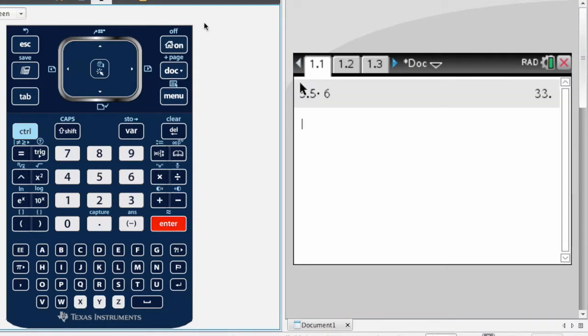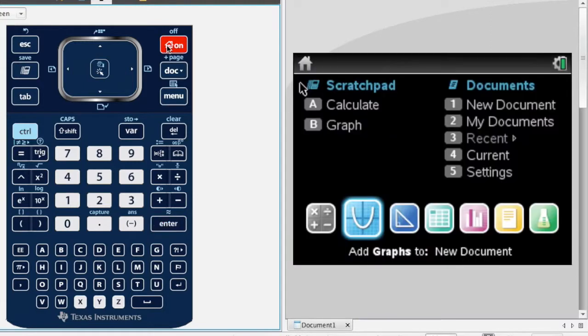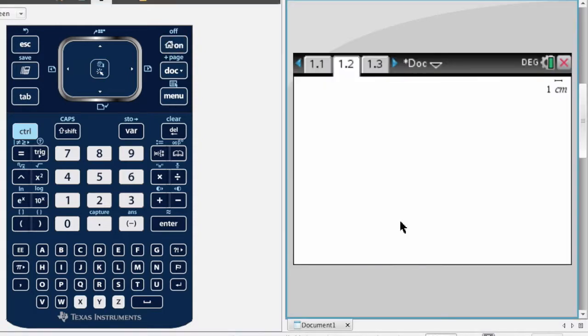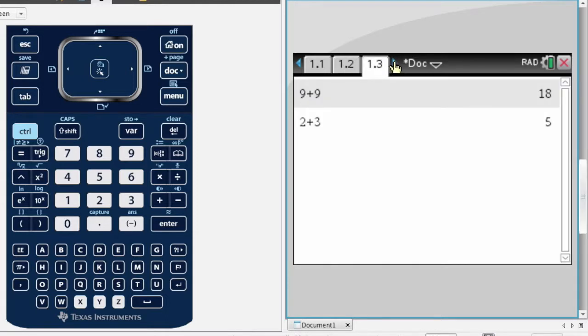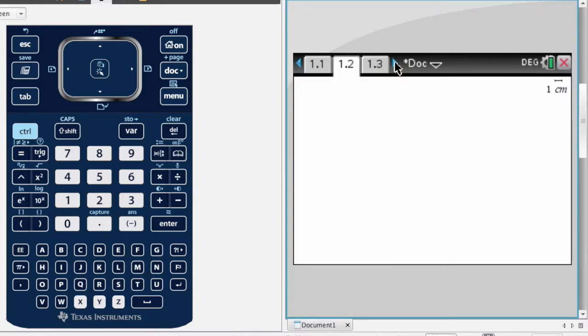Okay, if I hit this home button again, I can come back to this home menu, and then I can also open up another tab, which is geometry. Whenever you open up a new tab, it just inserts it after whatever tab you left off on. So I hope I didn't confuse anybody, but here is the scale, and then I can use the geometry menu to go through and draw different geometric shapes or constructions.